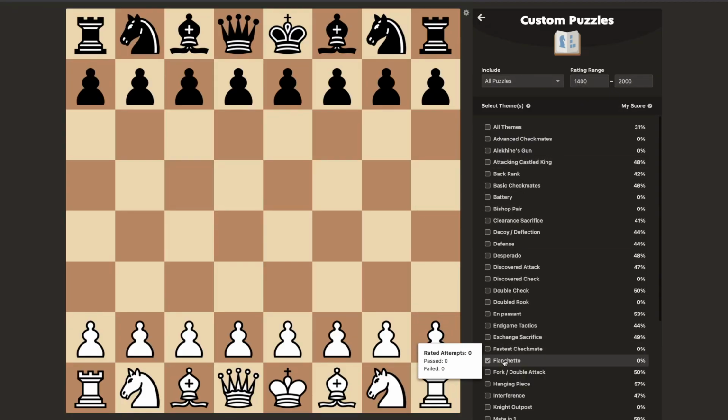And what I noticed after playing for roughly an hour, where I just randomly picked the fianchetto category, is that the puzzles were repeating, some more than once within that period of time, some several times. And this simulates the Woodpecker Method pretty well for a single session.